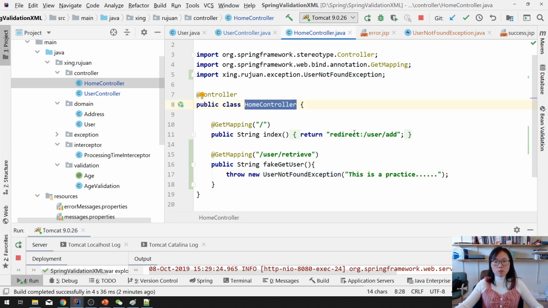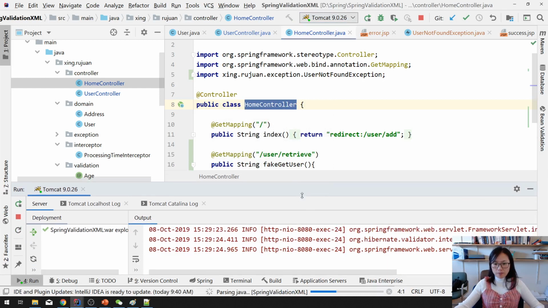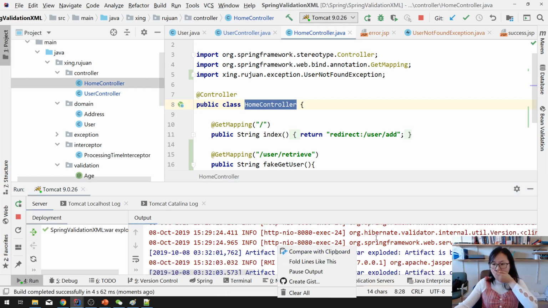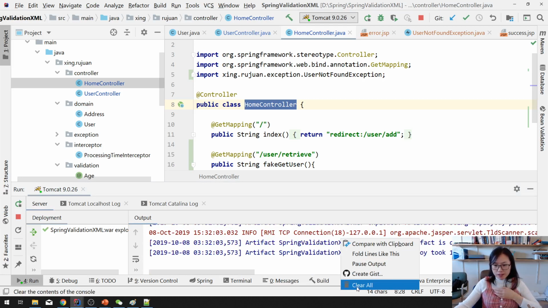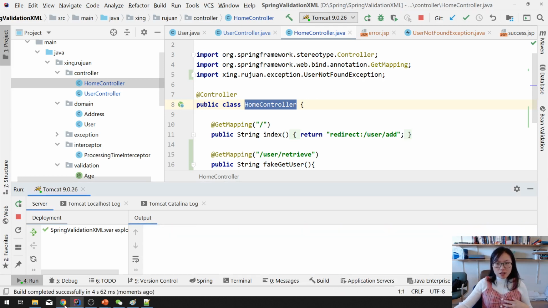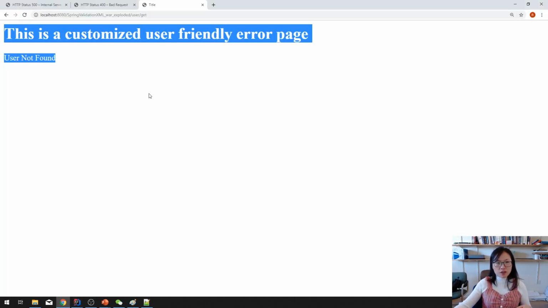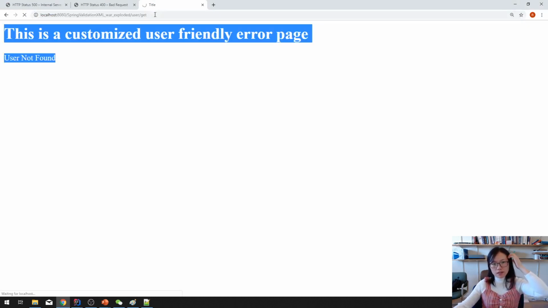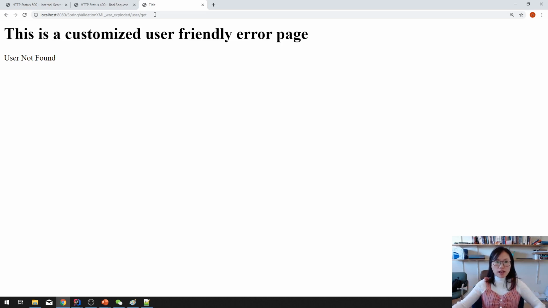So let me go back to the browser and show you the behavior. Okay, deployed successfully, excuse me. And we will make two calls. The first one is user get. This one is inside the user controller. As we know, it's gonna go to the error page.